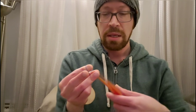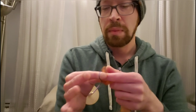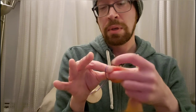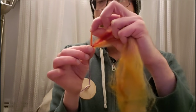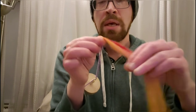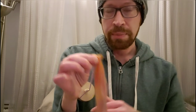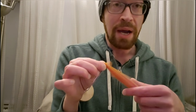fiber and stick the end foof into the loop. Like so. Okay, we've got the fiber in that loop. And there we go. Then, okay, this is called park and draft. I've parked my spindle underneath my arm, so now we need to draft a little bit.